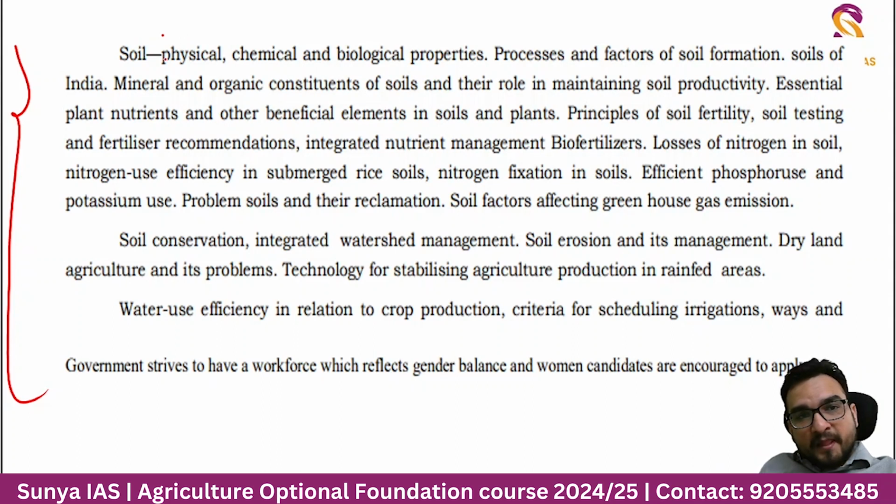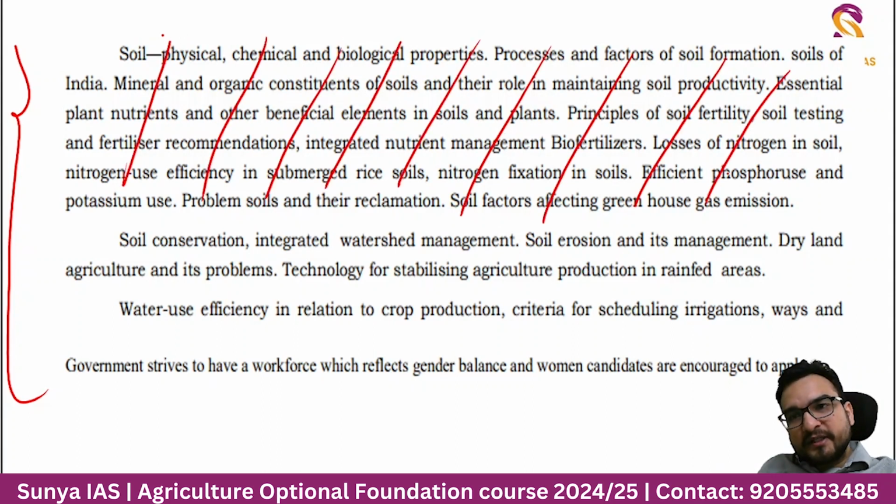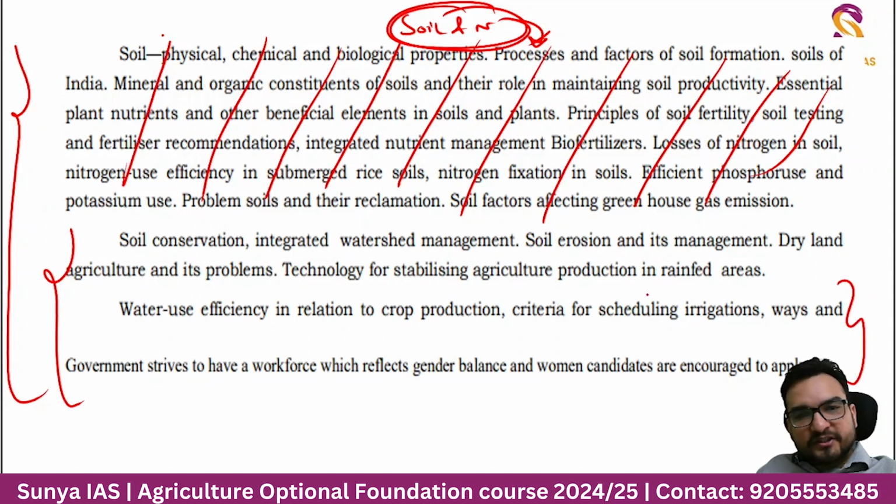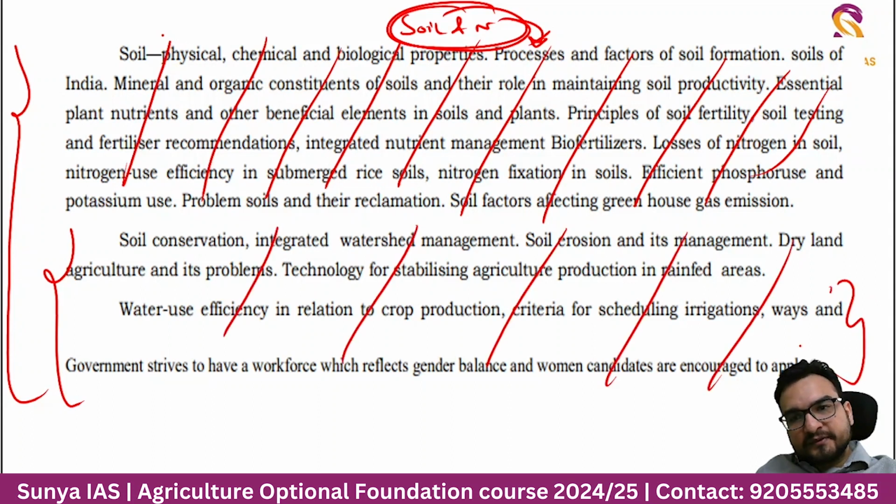See this, they have mentioned, or we will do it under soil and nutrient management. Nowhere have they written soil and nutrient management, but we have put it under this unit, soil and nutrient management. And this is how academics also goes. This is how we study in undergraduation and other academic fields. This is about soil and water conservation, unit number 6.